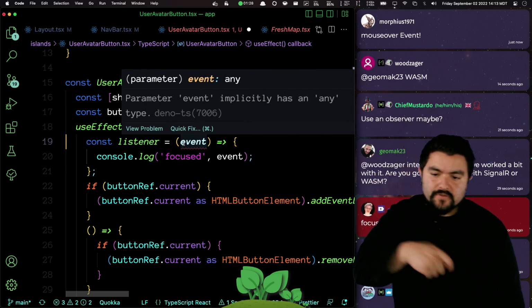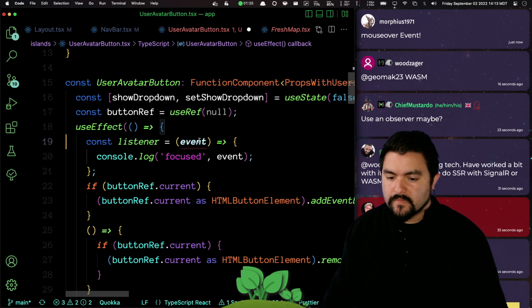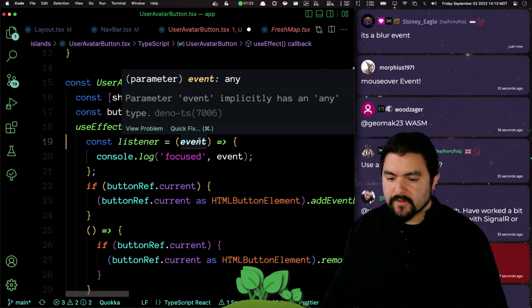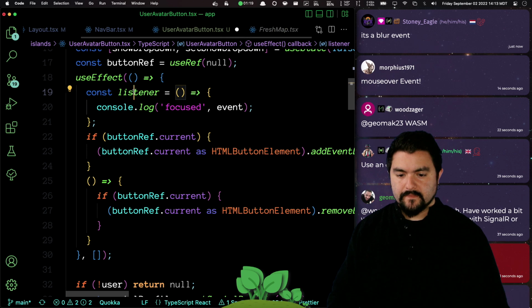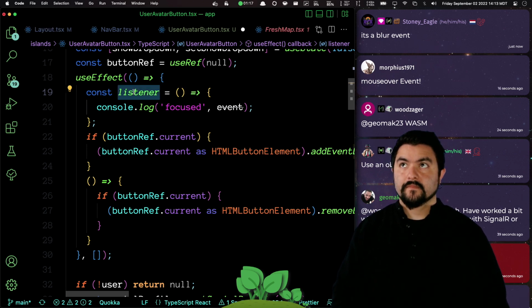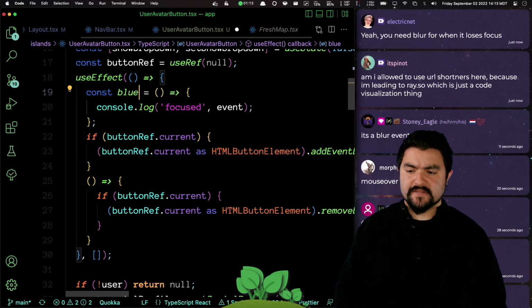Oh, so I need both focus and then blur? Okay. Blur event, okay. Really, I just need blur, because blur is when it's no longer the thing.